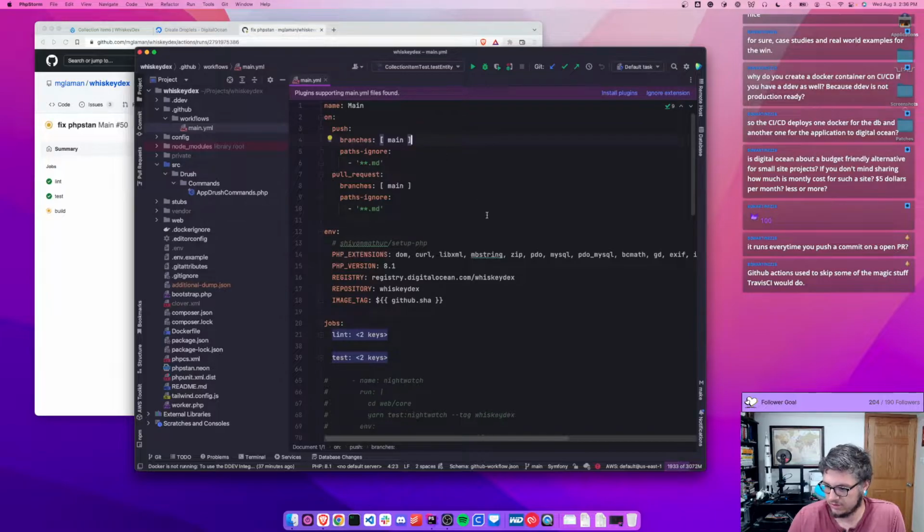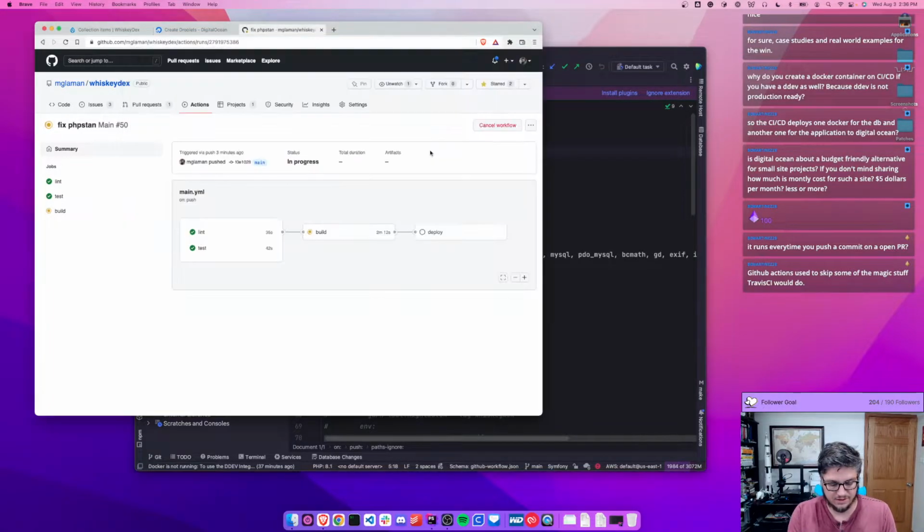I know you can configure it differently in each CI. And GitHub Actions used to skip some of the magic stuff Travis CI would do. Yeah, Travis CI, it was great when it came out, but it came out right around the same time as the idea that you need a pipeline with stages, and it didn't do that. And that's what I was familiar with because I worked at a shop that had Bamboo from Atlassian.